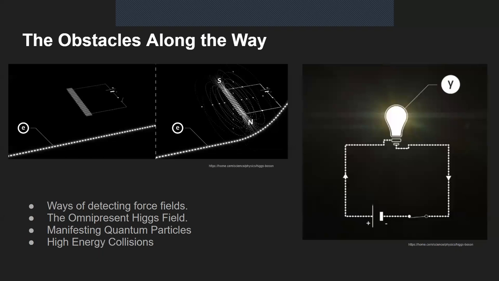Now, to be able to prove that the Higgs field exists, it is necessary to note that force fields can be detected in two ways. For example, the electromagnetic field can be observed by making particles interact with it, like when electrons are slightly pulled by this force. The second way is by producing the quantum particle associated with that force field, which in the case of the electromagnetic force is the photon being manifested in the form of light. But the first way of detection is not possible for this omnipresent Higgs field. For us to be able to detect it, we must produce its quantum particle, the Higgs boson.